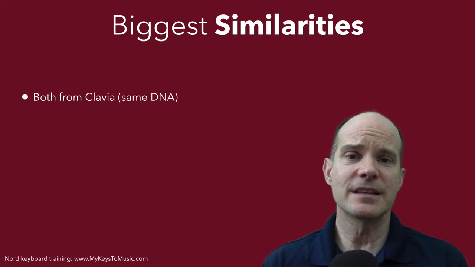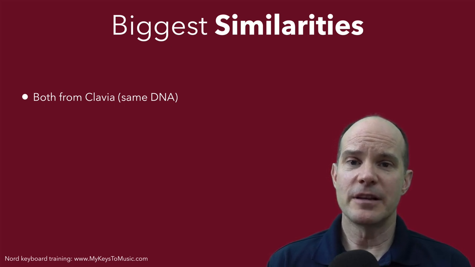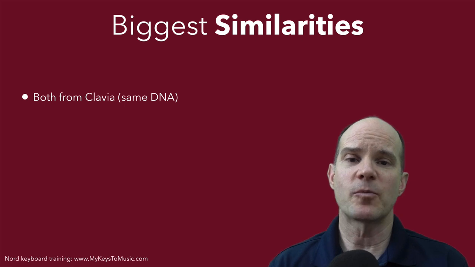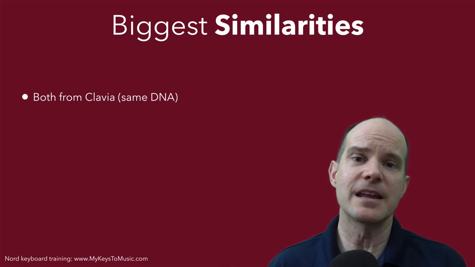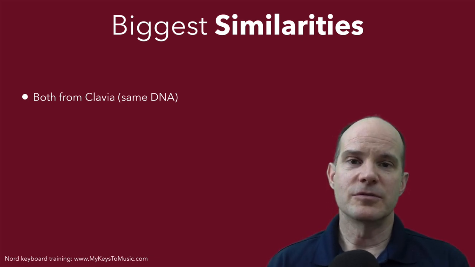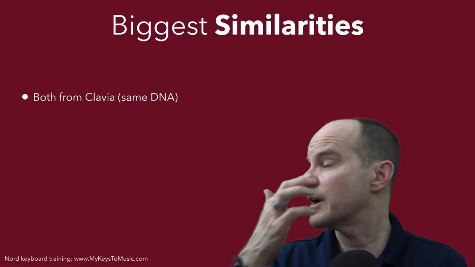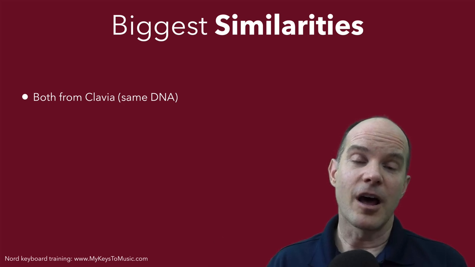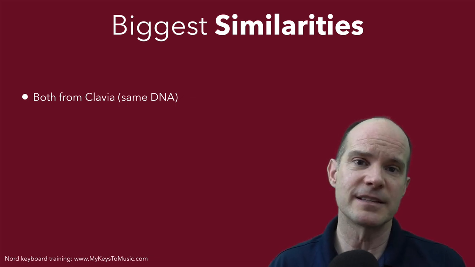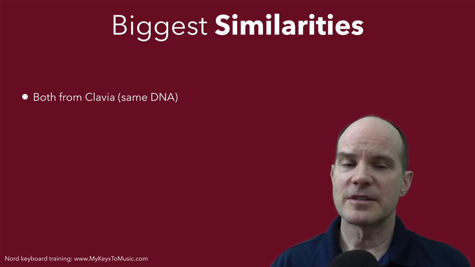You also see Nord keyboards on stages, played by famous bands all over the world as well. When Nord first came out, they were particularly noted for having a lot of knobs and buttons on the top where you could make real-time changes without really any menu diving, where a lot of the manufacturers at that time were eliminating buttons and putting everything under menus and digitizing everything. Nord, or I should say Clavia, took the complete opposite direction. Now a lot of manufacturers today have knobs and buttons and easy access to the top to get to the main things. But even the ones that do provide some access, there's still some menu diving that has to happen. On Nord, hardly any by comparison.